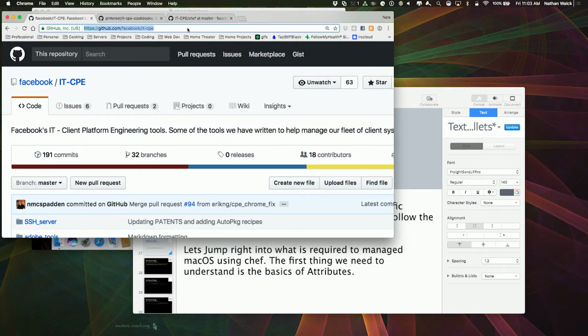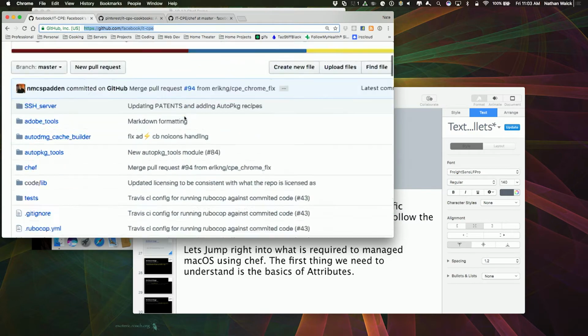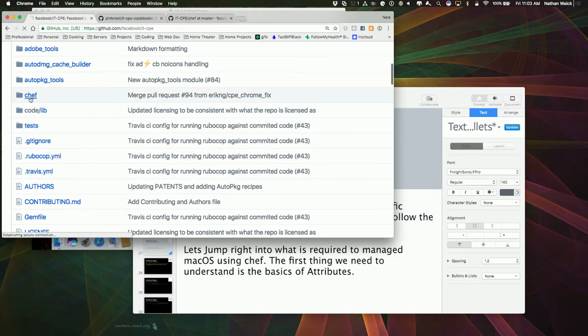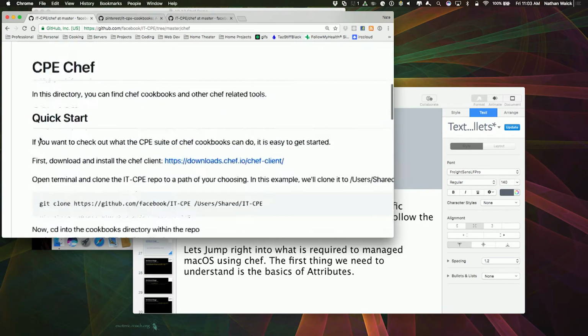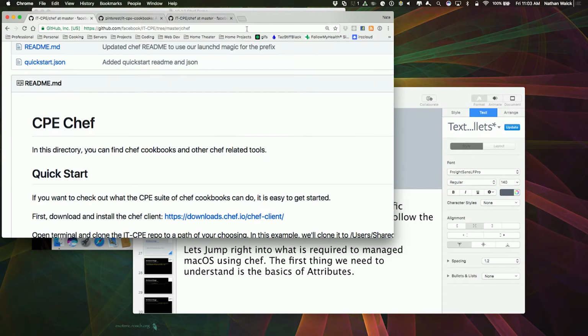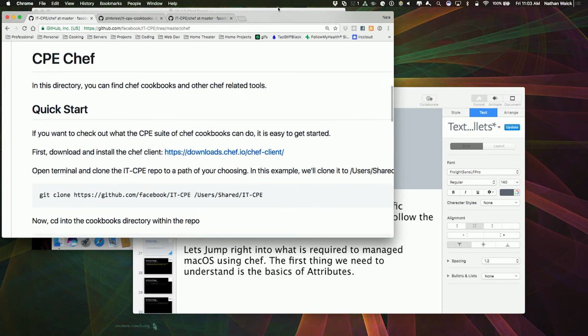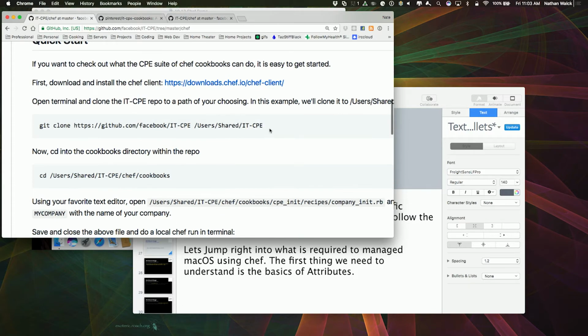Cool. So I'm actually being just a little bit lazy here. I do have them all here. So you can just go to this URL, and if you go to the main page, you'll just dig into Chef here, and you'll have the full path at the top. And it's the same as the bit.ly URL. But we'll go through the quick start. I'm going to literally copy and paste this stuff because I couldn't be bothered to type it.